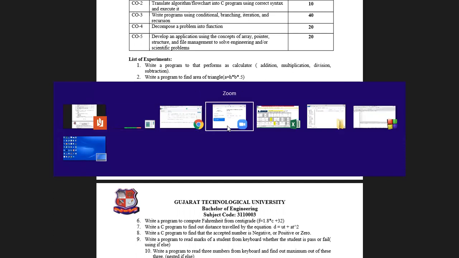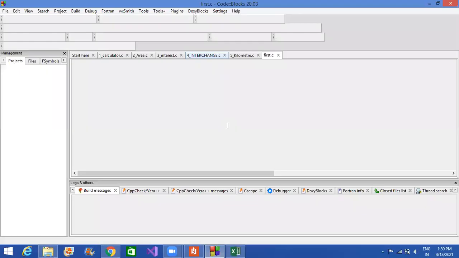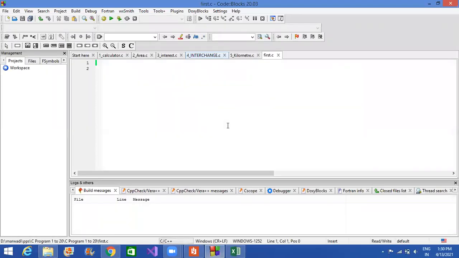So first of all, let's revise the structure of C programming that we have already done in the last lab. We'll go with a quick revision of the structure. The structure of basic C says that first you need to include the important header files.